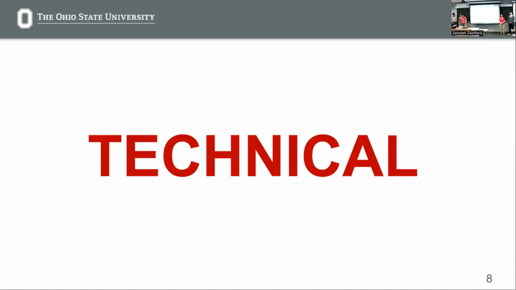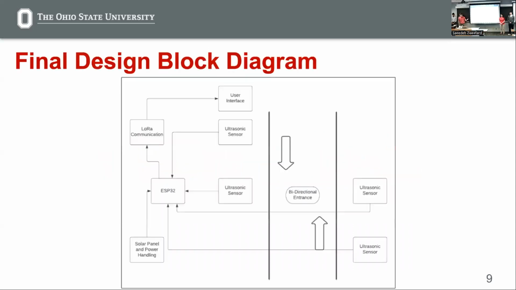Okay, so now we're going to talk about some of the technical aspects of our prototype and final design thus far. So this is a block diagram of our general goal and overall idea of what our solution will be. You see the system of ultrasonic sensors. We have some different ideas about how we can avoid some of the common troubles in using ultrasonic sensors in a system, in terms of length of car and pedestrian interference, that sort of thing.